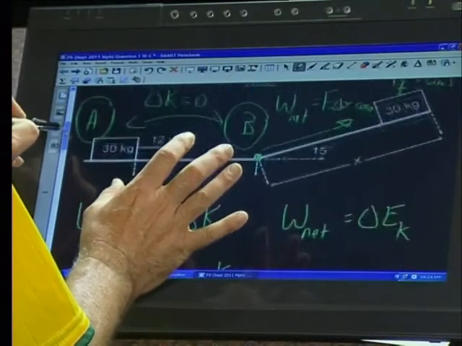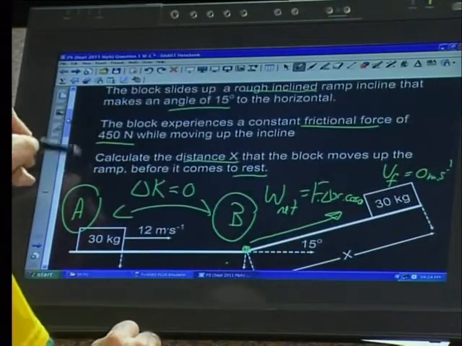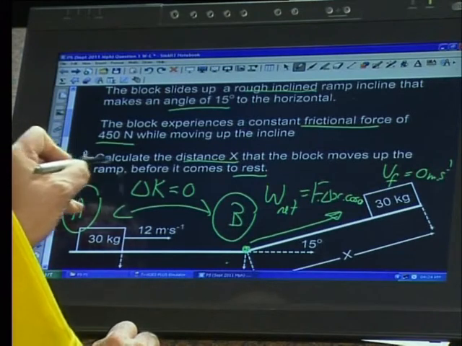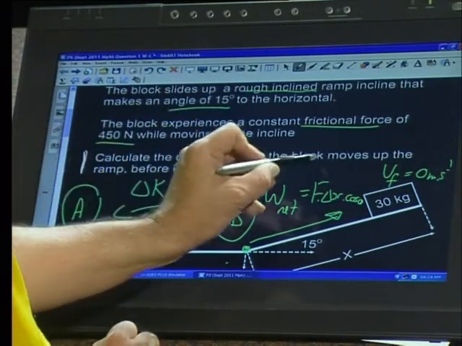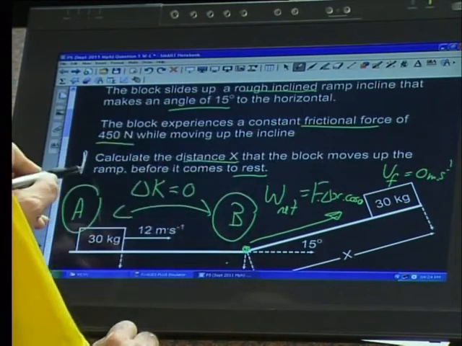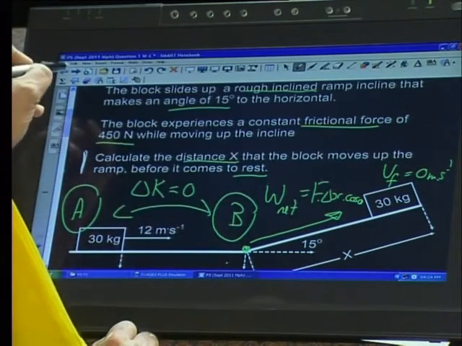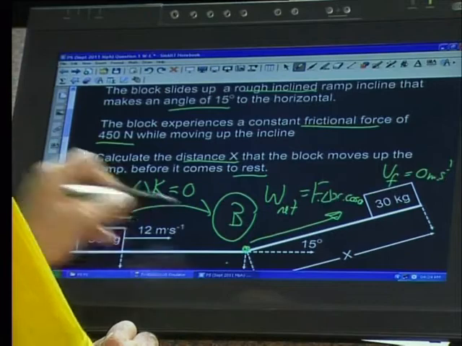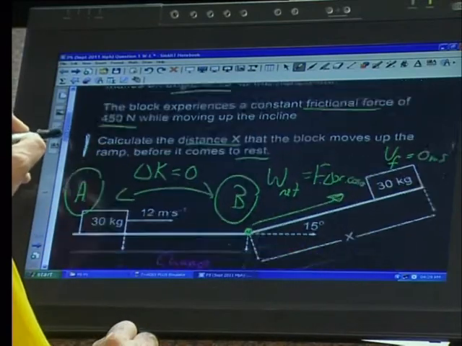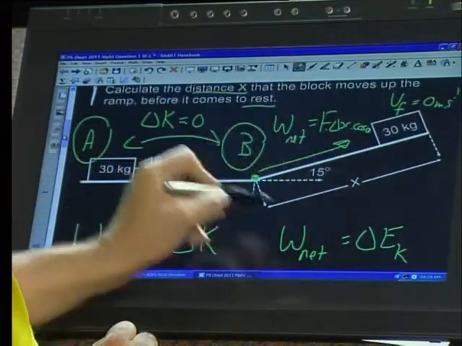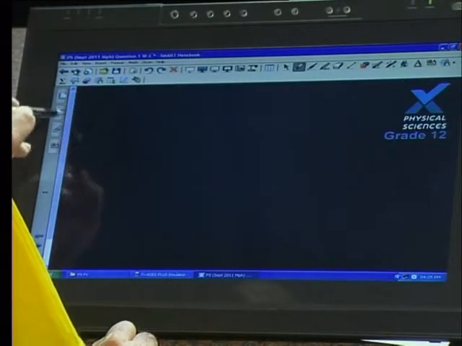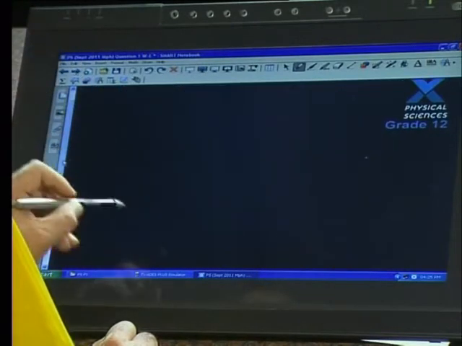Cool, okay? Guys, if we're now going to work out the work done, because that's really what we're going to take all of this working to try and answer our question, let's go through the important part of the question. What we were asked to do is to calculate the distance x that the block moves up the slope. So I'm going to choose a clean page. I just want you to remember this diagram here, and we're going to remember what we've done on forces as well.